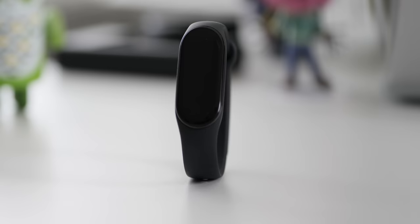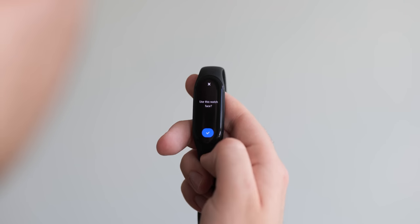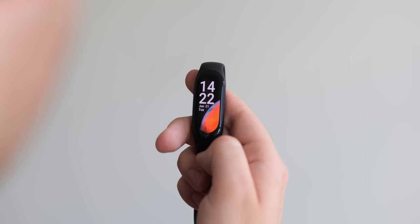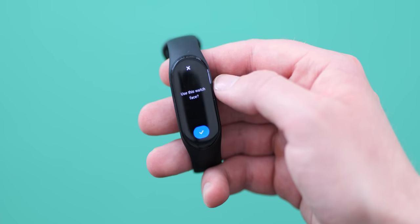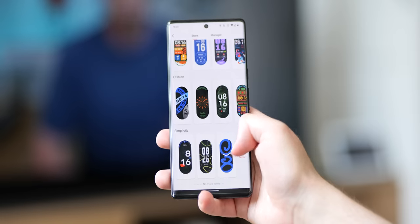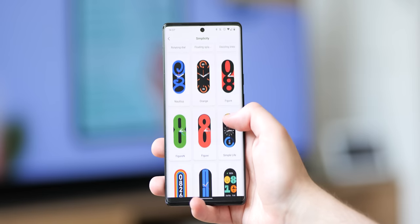Xiaomi has added a number of new watch faces to take advantage of this new larger display, and the addition of super wallpapers from MIUI are an interesting but not necessarily great addition, all things considered. I found that sometimes the animations would jump when activating the screen. While it's nice in principle, I simply stuck with the default watch face as it provided all of the information I wanted at a glance. Through the Zeplife app, formerly Mi Fit, you can also choose from a motley selection of designs ranging from mechanical to abstract art.